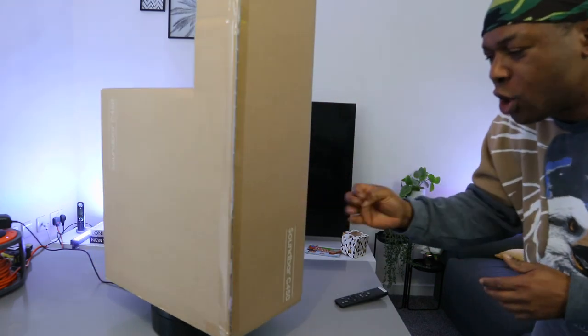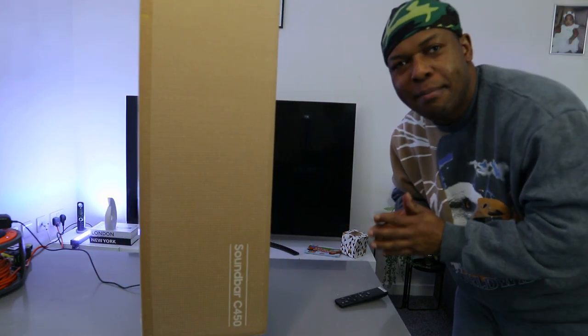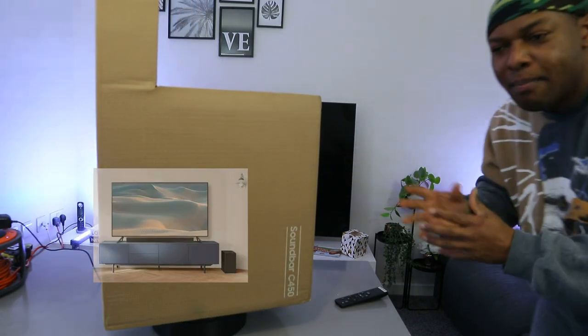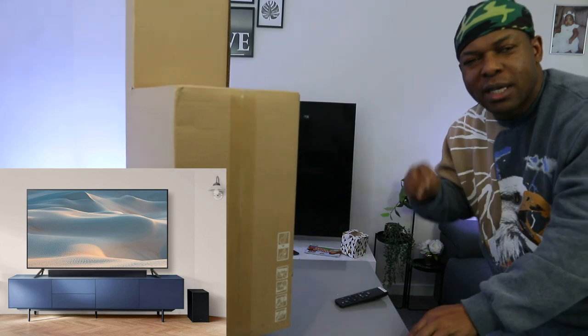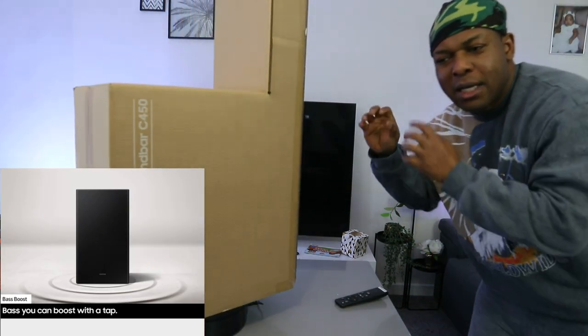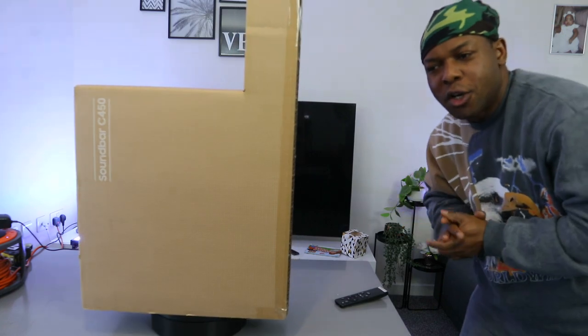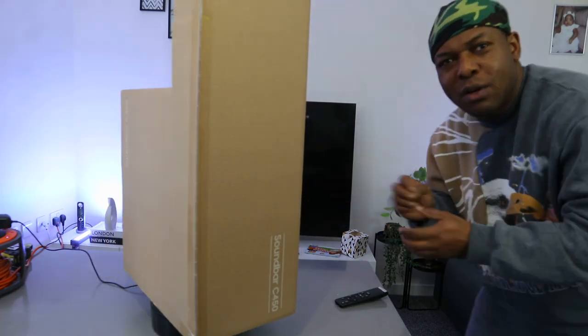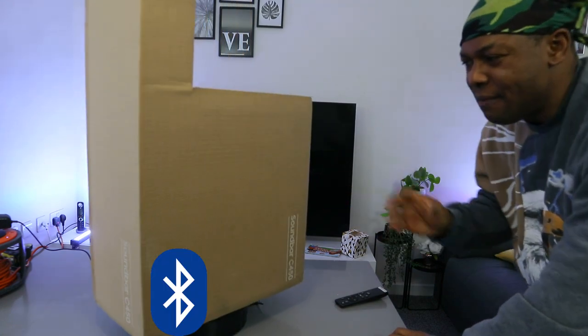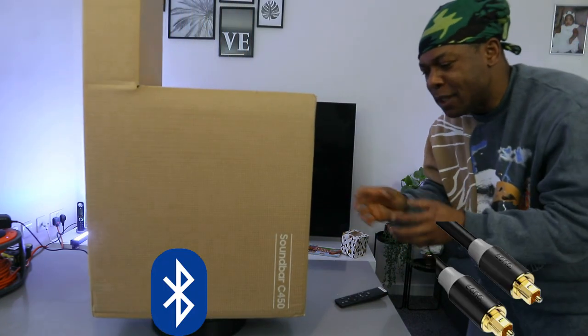I want to show you what we got here. We got this soundbar. This is the Samsung C450 soundbar. This is a 2.1 channel soundbar with wireless subwoofer, DTS Virtual:X. This soundbar has bass boost, adaptive sound, and game mode. You can hook this soundbar to your TV via Bluetooth or optical cable.